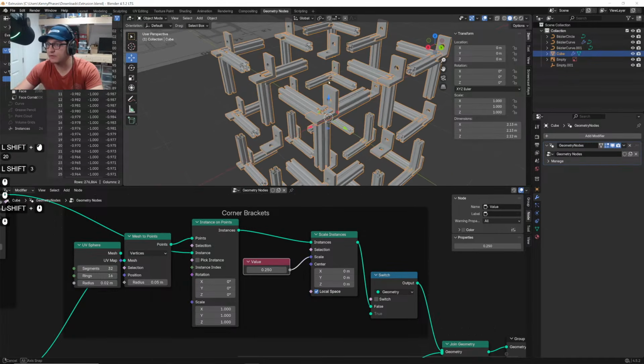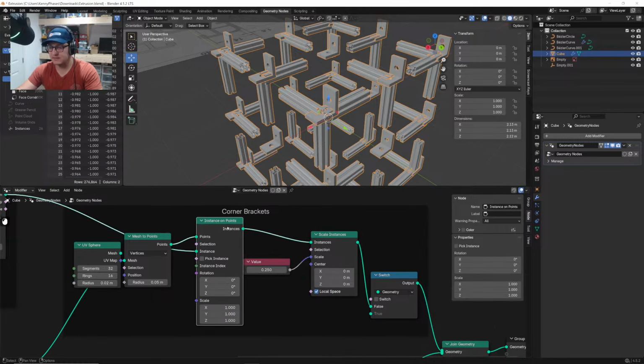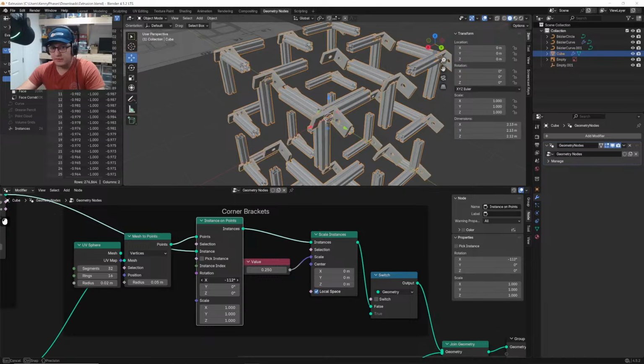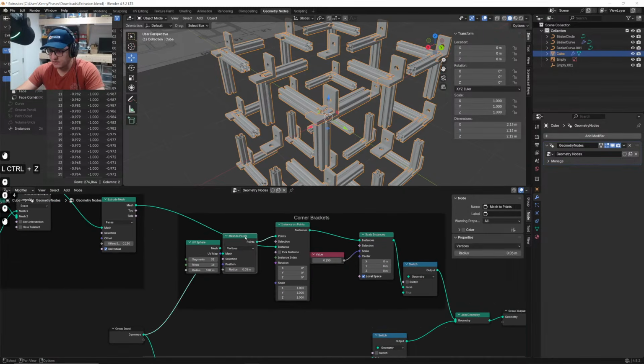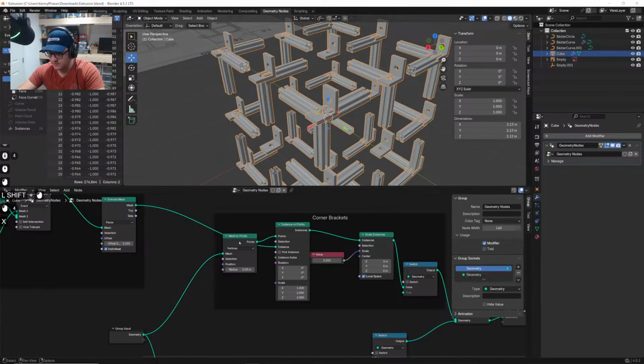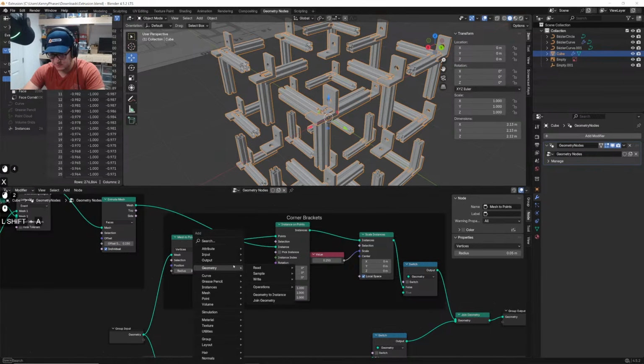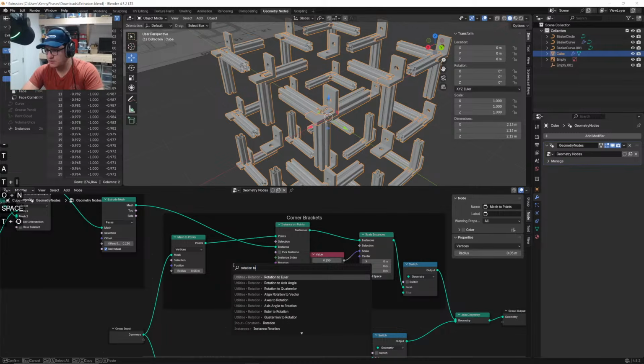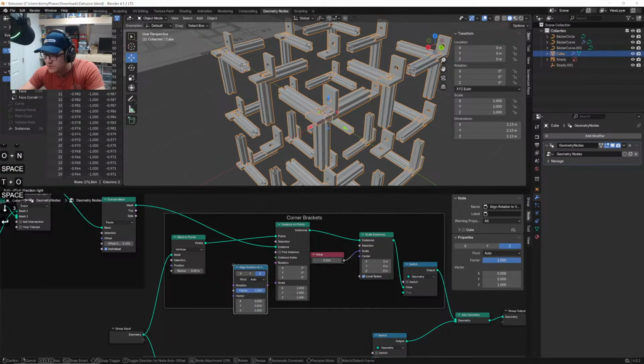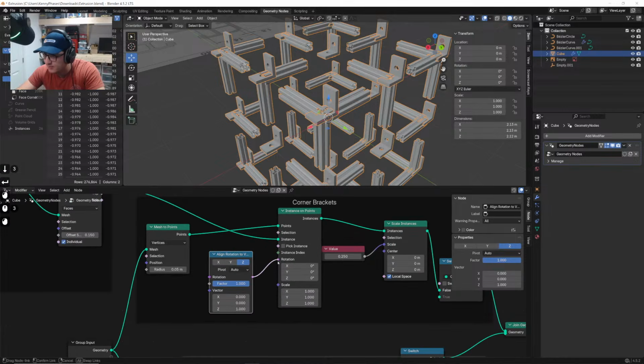They're all in place. Now, the only thing is they need to be oriented the correct way. That's going to be particularly challenging because I have no idea how to do that. I do know that you can rotate the instances and align them to Euler, but I think that is deprecated, which means I guess that node doesn't really work anymore. But let me just see something. Look, if we rotate right here, you can see that it kind of works. This doesn't need to be here anymore, but what I do need is rotation, align rotation to vector. I think that's it. Then we pop this here.